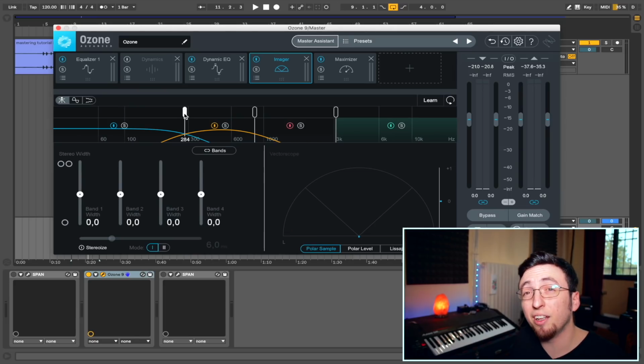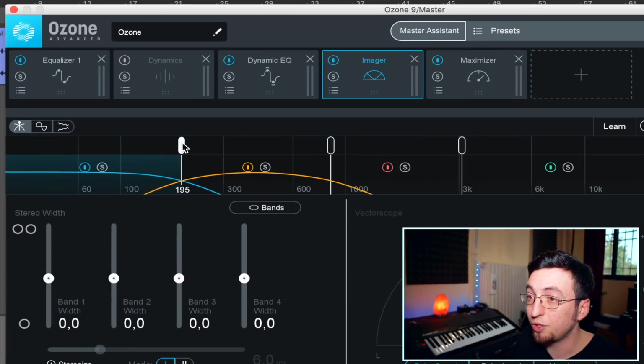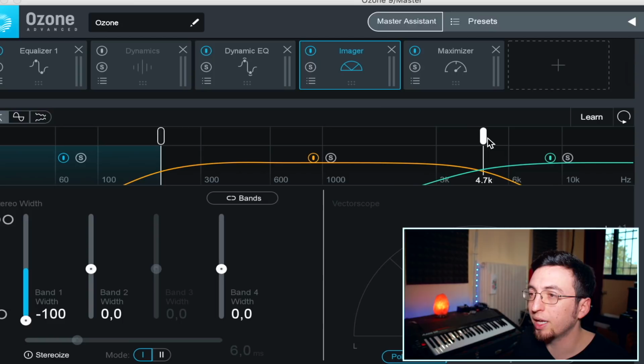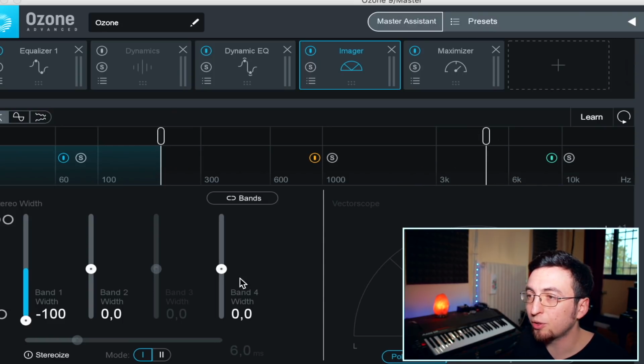You'll see. The first thing I like to do is make everything below 200 Hz mono. So I set this bar right here to about 200 and I pulled this guy all the way down. So now everything below 200 Hz is mono. Now we have to adjust our mids and our highs. I usually just pull the highs way up and I try to make them pretty wide. I'm going to solo them to listen to what I'm doing.